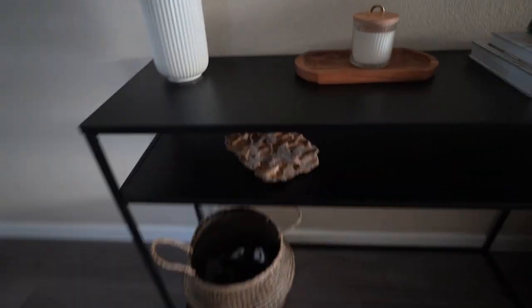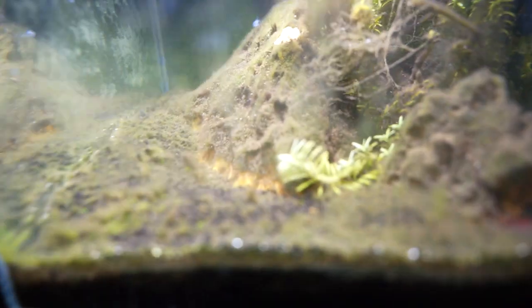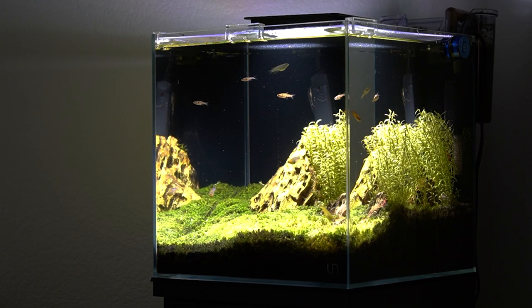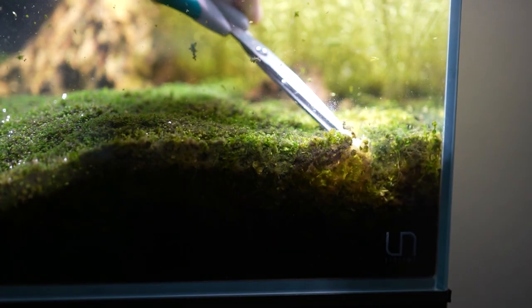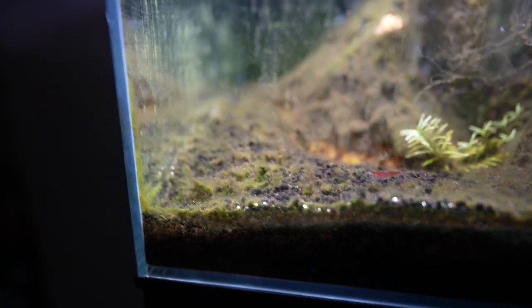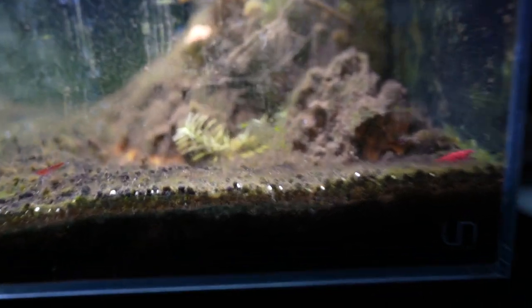This is definitely a fish keeper's house right here. But yeah, look how nice dragonstone is. And then look at this dragonstone. Jeez, Lewis. I did spend way more time at the old house taking care of the tank and all that stuff. All the Monte Carlo is gone. It just lifted up and then it just disappeared. It just disintegrated.